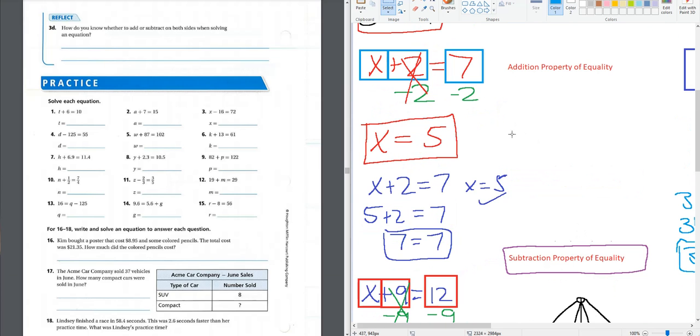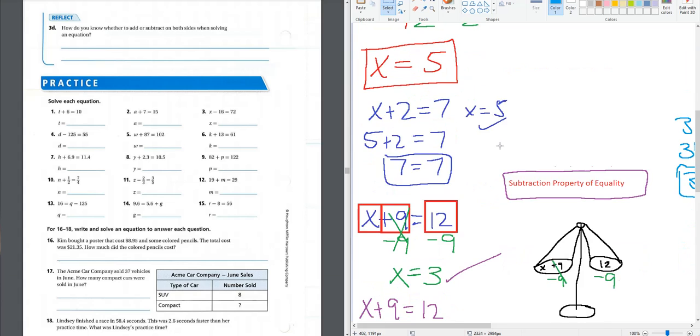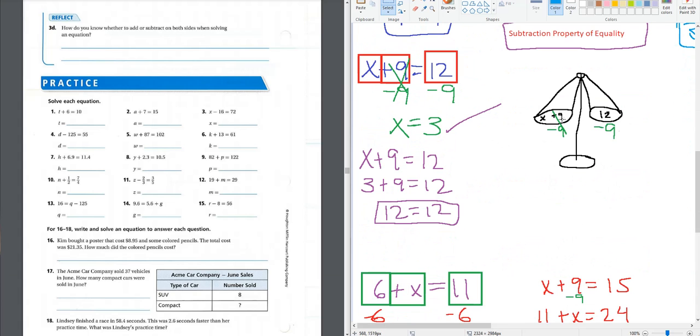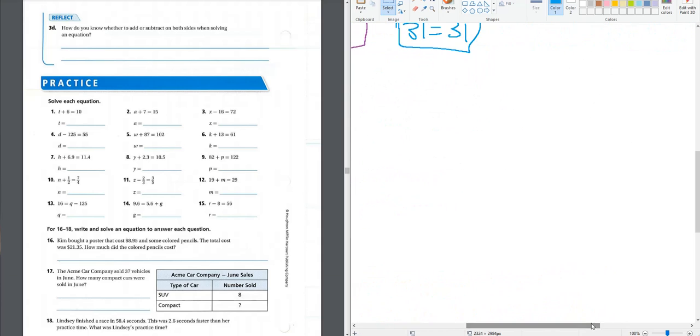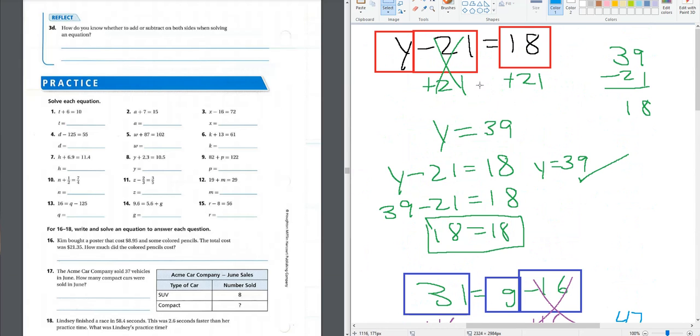Next, we learned how to solve equations by moving everything that's not the variable away. We get rid of it. We want it gone. So once we get it gone, we make sure that's the only thing left, and that's our solution. Whatever we do to the left side, we do to the right side to keep the balance of the scale. And this works for addition as well, and subtraction.